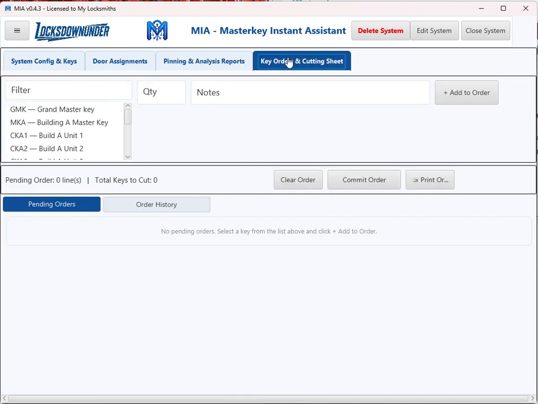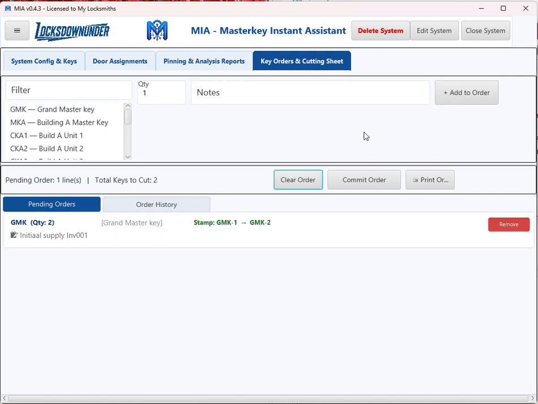From there we can come over to key orders, where we can select a key, order 2 keys, give it a description as to why you cut these keys, throw in an invoice number or who ordered the keys, add it to your order, and continue adding as many keys as you like.